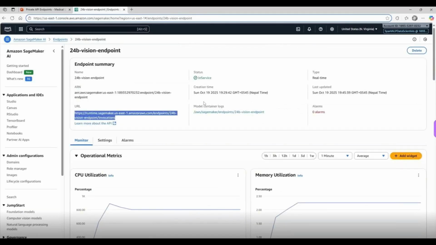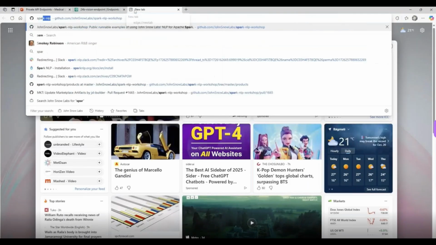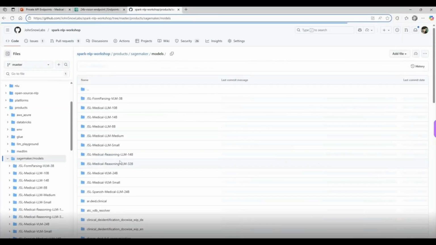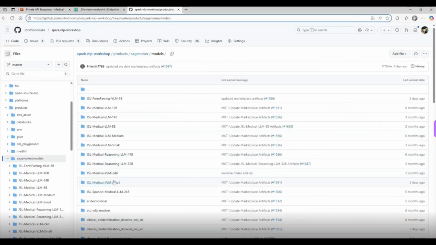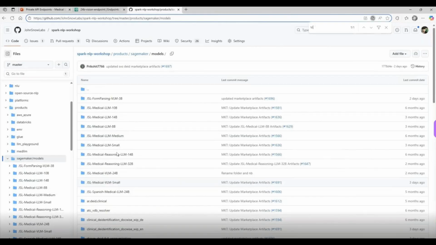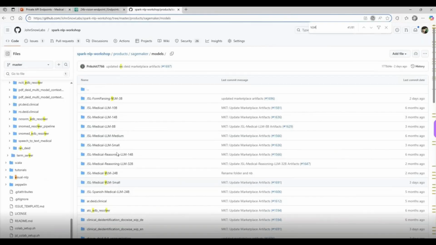Now, with every listing, you have a notebook that is attached on the listing page to show how you are going to utilize this model, right? And for this listing, we have the notebook in our Spark NLP workshop playbook. So it's in the SageMaker models, the Vision LLM, 24B.